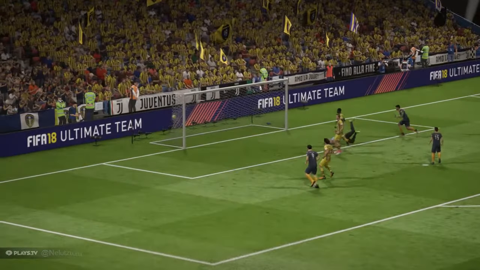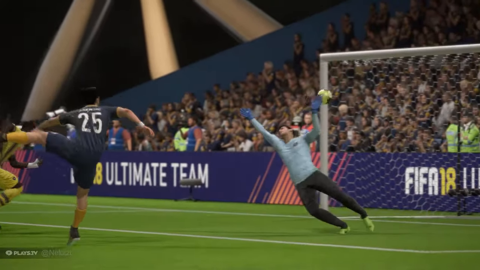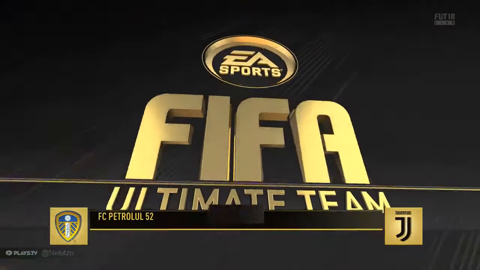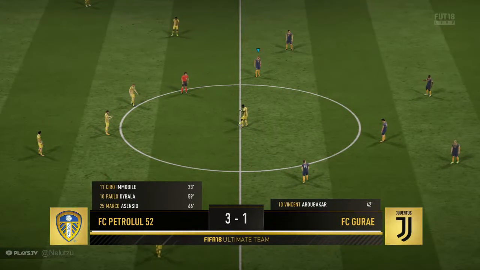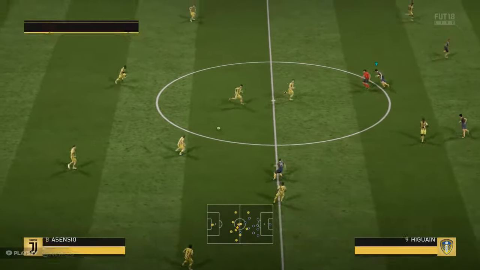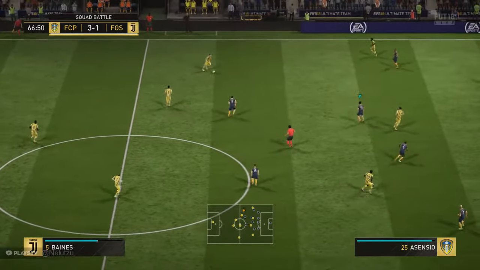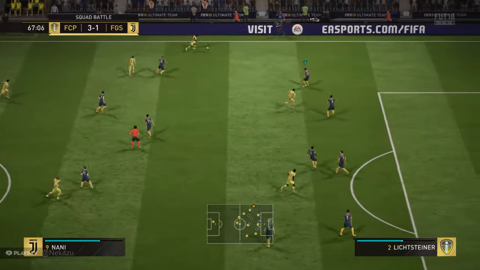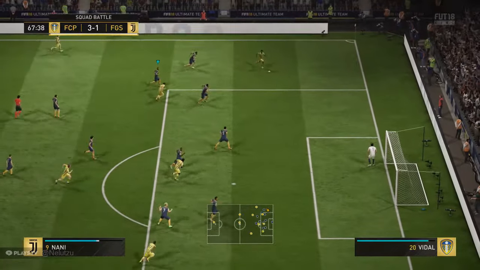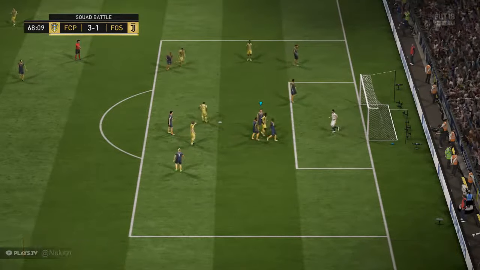Yeah, the stats don't lie. The number of shots on target. No surprise that they've scored. Reminder, 3-1 it is now, the scoreline. Marco Asensio. Baines. He's coming forward with some danger. And this is a good opportunity to put the ball into the penalty area now. Corner given.